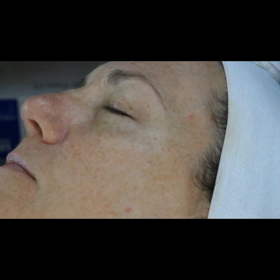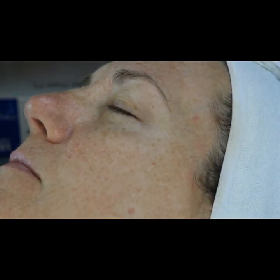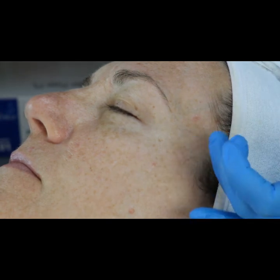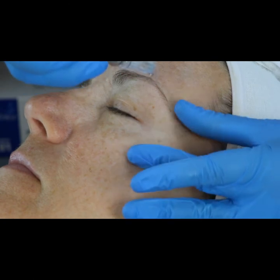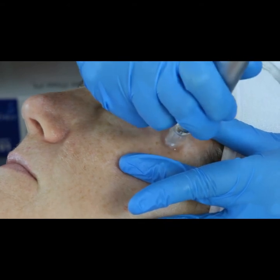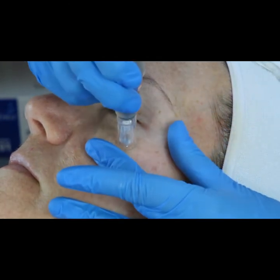After the Proradiance Peel, I'm going to apply a little bit of the Vita-A Lift. First, I'll use the nano pin to create those microscopic gap junctions into the skin, because when I apply the Vita-A Lift, I want better deliverability within those gap junctions. I have the nano pin set to 2.0, and making sure the skin is taut, I'm going to work in a stamp movement around the eye area.